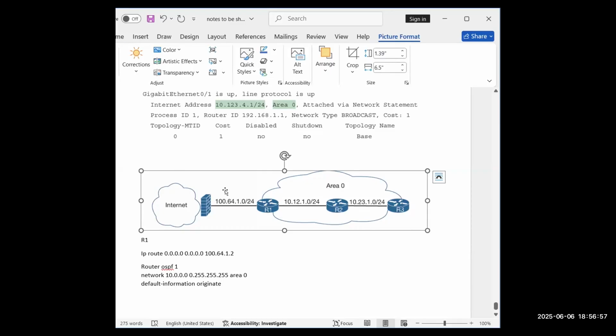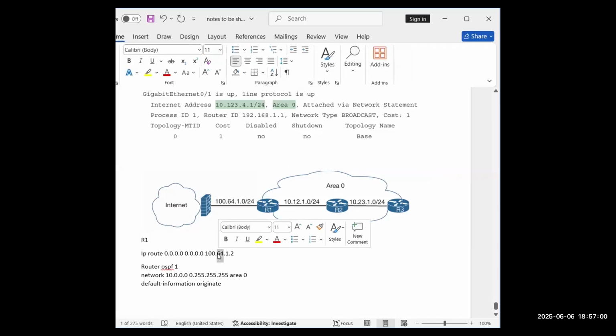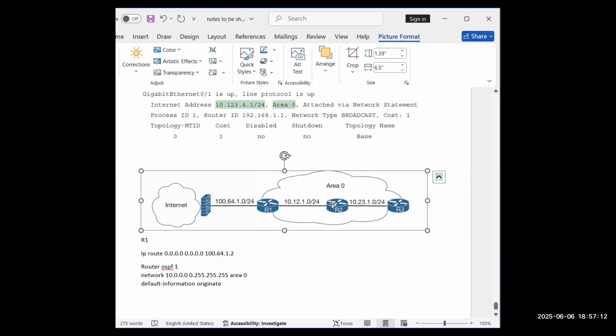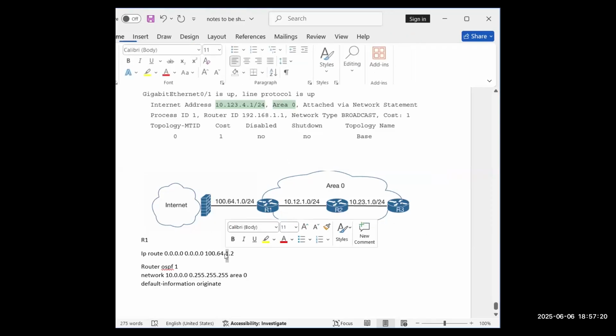They will not know this IP, 64.1.2. They will just go to R2 only. In R2's routing table, the default route points to R1, so it will send traffic to R1. R1 only knows the exact next hop IP to reach the internet. So internet traffic will have to move across multiple routes and then reach the exact firewall to exit.